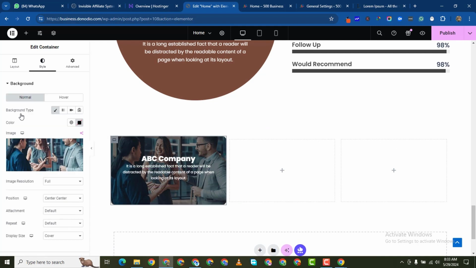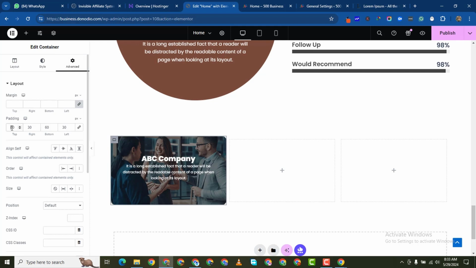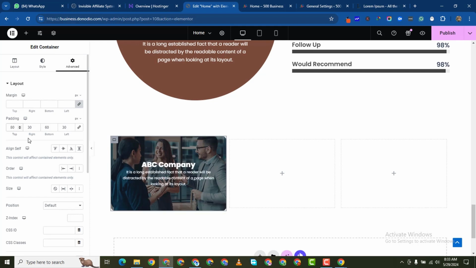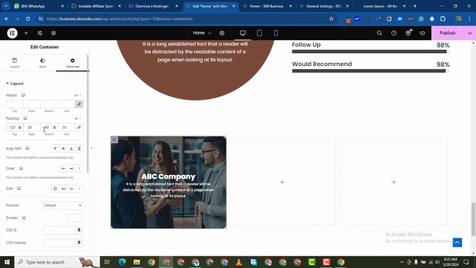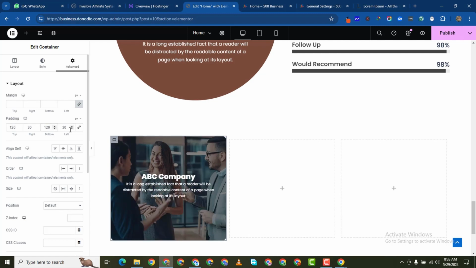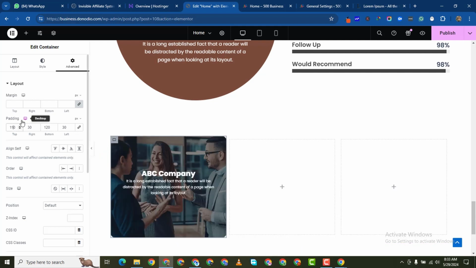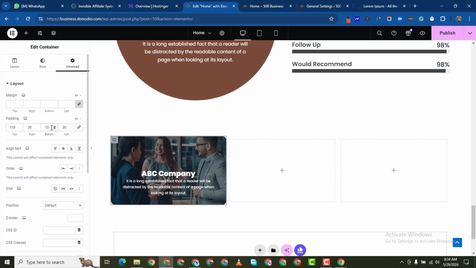Then I want to come now to the padding. Top, I can make it 80. Bottom 80. It still doesn't show well. Let me make this 120. Bottom 120. 110.